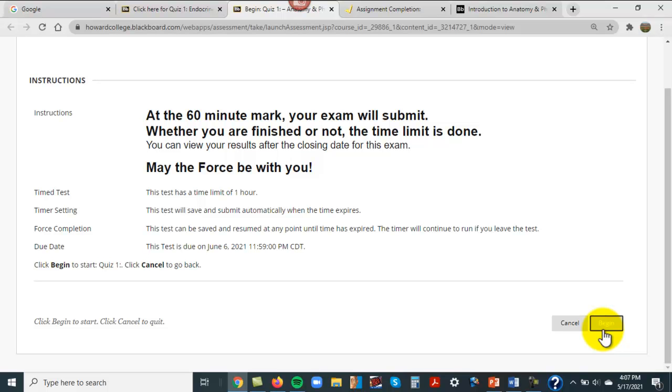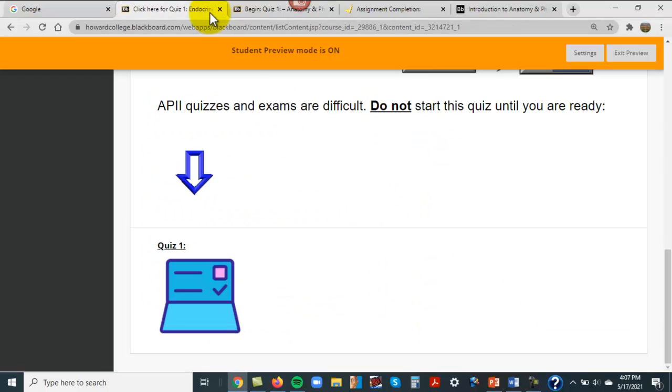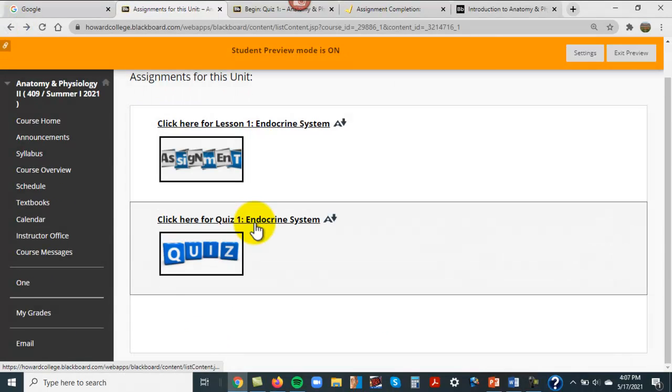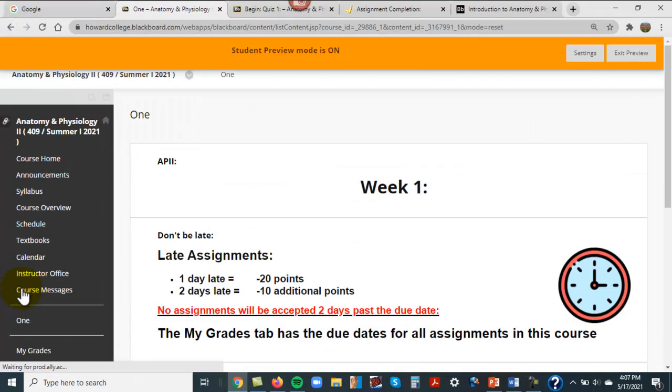Do not wait till the last minute to do your assignments. You never know what's going to happen. There's a thing called Murphy's Law. Murphy's Law, if you want to Google that. But that's the way it's going to be for every section.